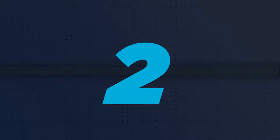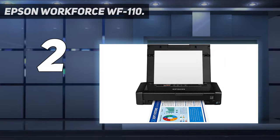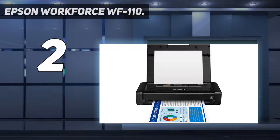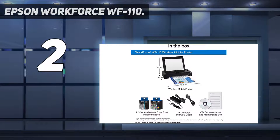Number 2 on my list: the Epson Workforce WF-110. Epson has managed to distill all of the elements of a color inkjet printer into something small enough to fit in a briefcase, and possibly even a handbag. It uses four smaller-than-usual ink cartridges to produce up to A4-size prints at a very crisp and colorful 5760x1440 dpi resolution. The plastic casing is textured for grip and when unfolded, it becomes the paper input tray, which can hold up to 20 sheets of plain paper. The lithium-ion battery can be fast-charged with the bundled charger or by connecting the supplied USB cable to any powered USB port.